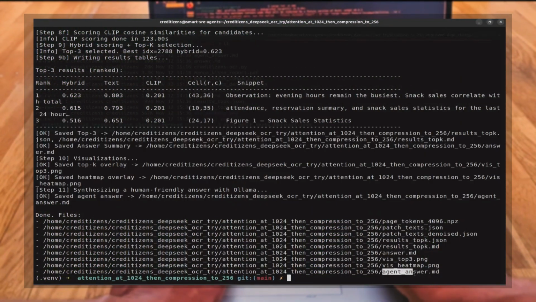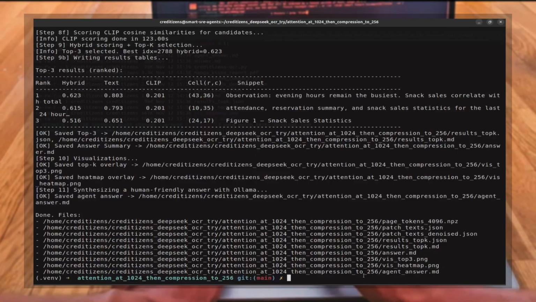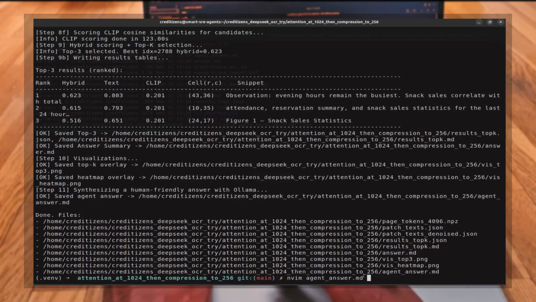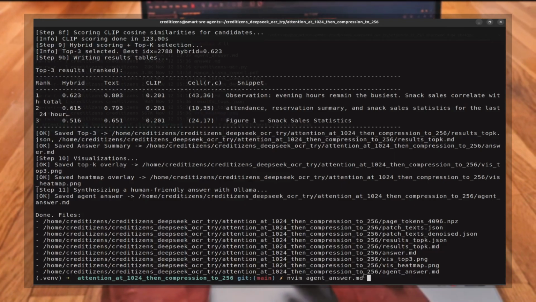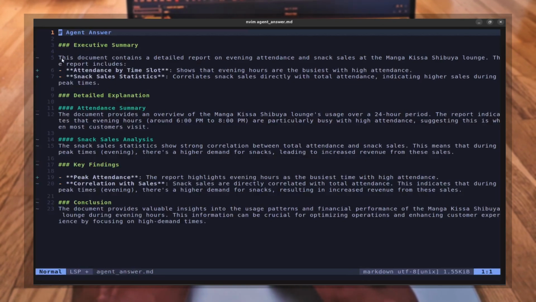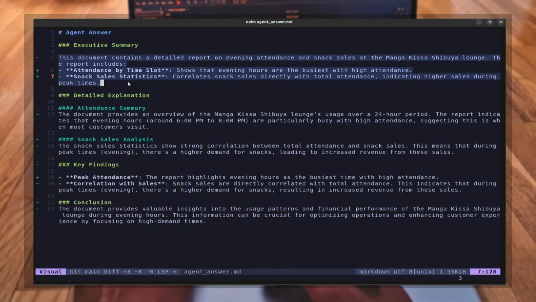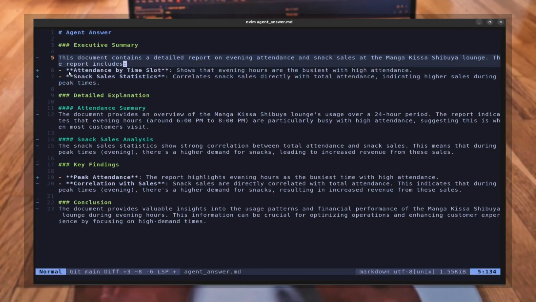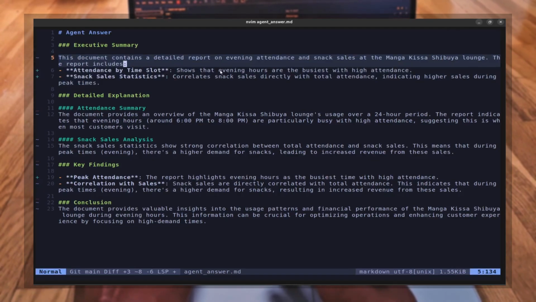Agent answer. Let's see the Ollama agent answer at the end. We fed the agent with the initial query, some of the data that I just showed you, the extraction data, and the score. This document contains a detailed report on evening attendance and snack sales for the Mangakisa launch, attendance time slots, snack sales statistics.